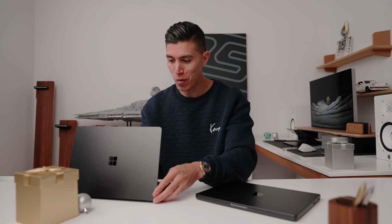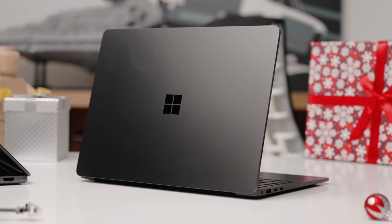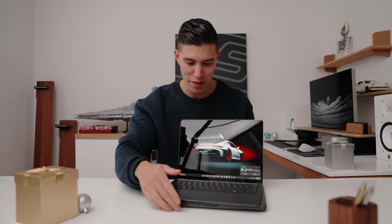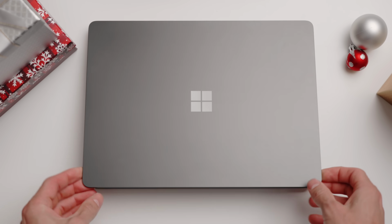And if you're looking for a Windows machine, but still like that build quality of the MacBook, this is the Microsoft Surface laptop. So you can see here that actual glare, because this doesn't have that nano texture. It's got that glossier finish, but it has that same similar all aluminum build. The chassis is really nice, and once again, that very premium experience.